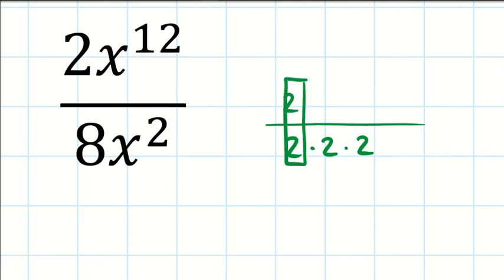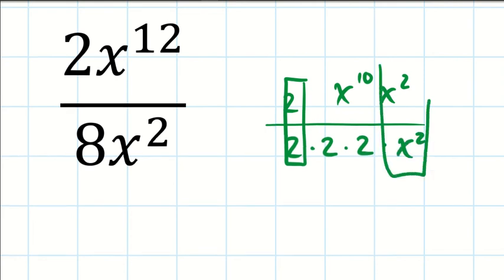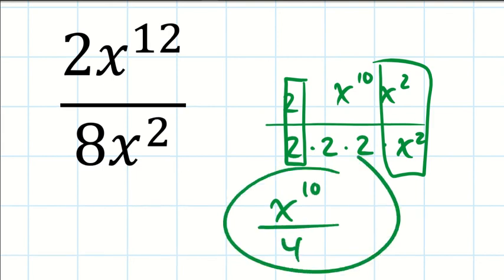So you can see that this becomes 1 over 4. Yeah, and 2/8 reduces to 1/4 as a fraction. And then I've got these, I could break up the 12 factors of x's: 10 of them times 2 more, so that's 12 factors of x over 2 factors of x. So that's a total of 10 that are left over after that 1 is gone. So this one the answer here would be x to the 10th over 4. X to the 10th, whoops, not to the 2nd, x to the 10th over 4.